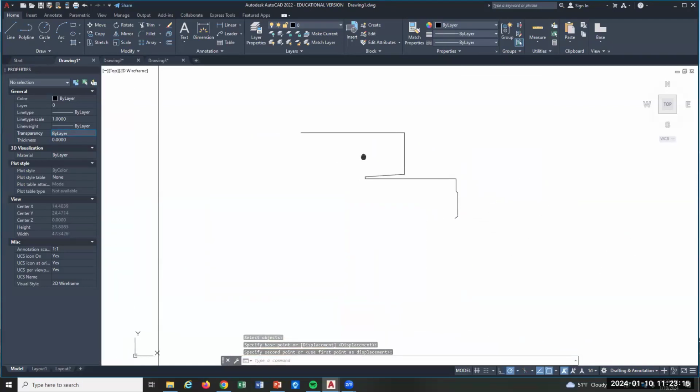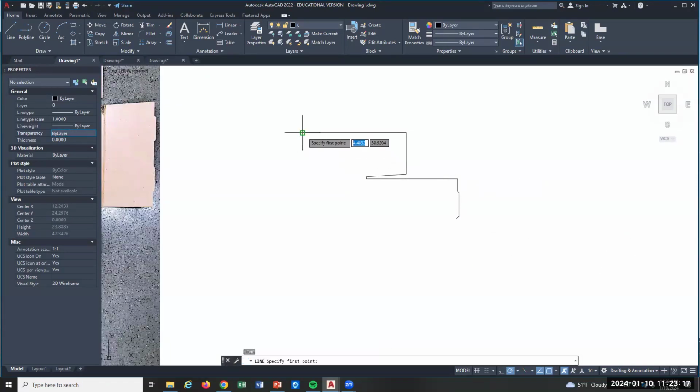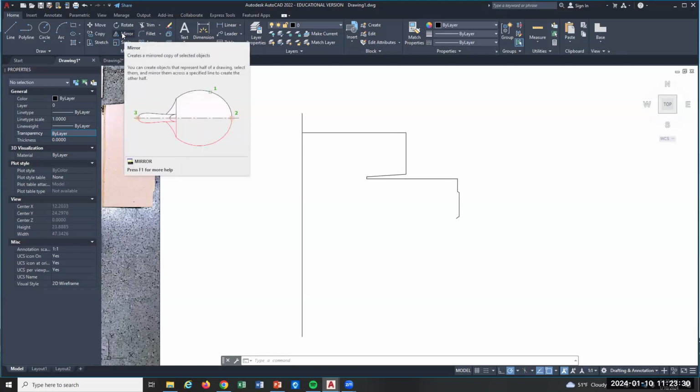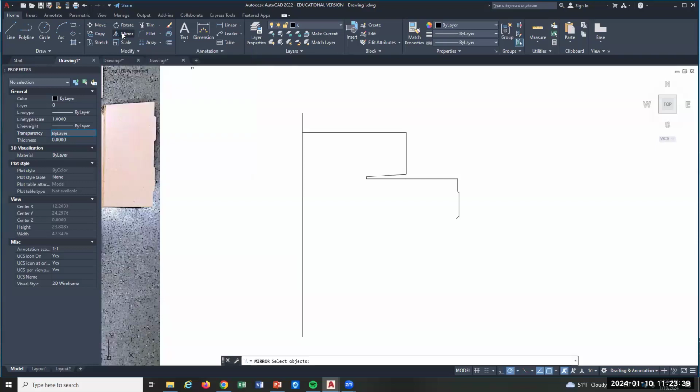So you need a mirror axis. So I just plop in a line like that, right? If I want all this to be mirrored over here, that is right here, mirror. It creates a mirrored copy of selected objects. You do need that center line that they used; you have to have that mirror line. When I click on it, it starts with select objects, just like most commands do. When I'm done selecting, I have to hit enter.